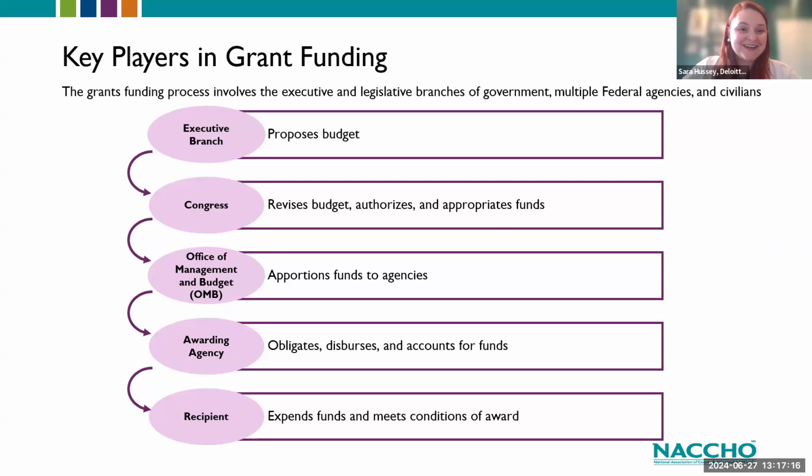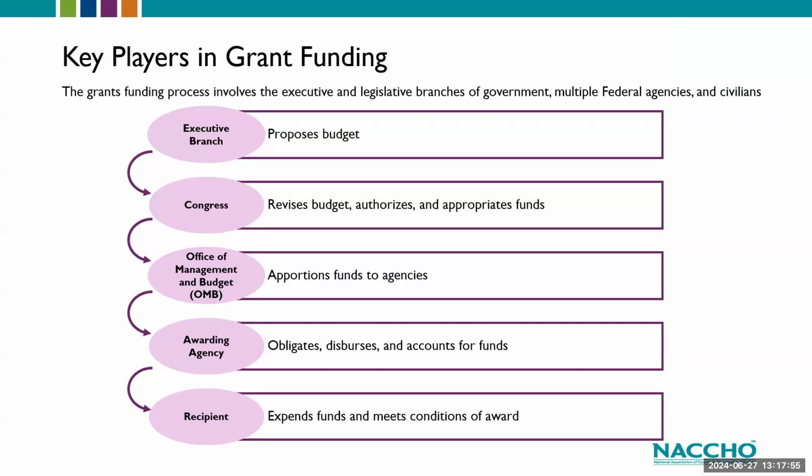There tends to be a lot of conversation and policy debate that comes about with that budget. But really, it's just a blueprint, if you will, for the president's and the administration's vision for funding and for programs. Congress is the one then that actually builds the budget. They have the power of the purse. They are the ones who actually do the appropriation of funding to the varying agencies, to the varying programs. They authorize that statutory, non-discretionary funding, as well as providing funding that can be used for discretionary programs.